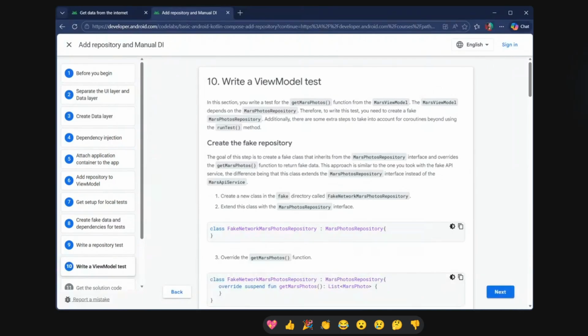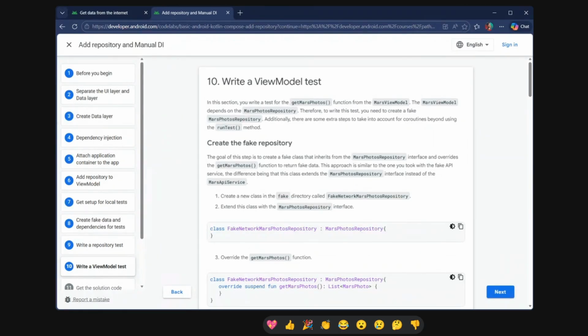Now we have come to the write view model test. So we have done the repository test. Now the view model test, which helps in making the fake data into a new repository, and it also extends the Mars photo which is created with the repository part.